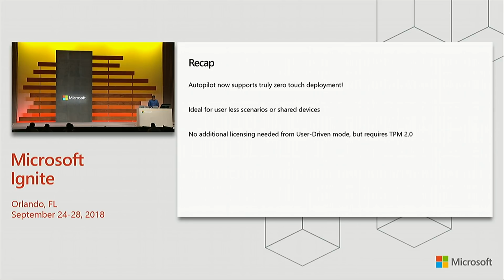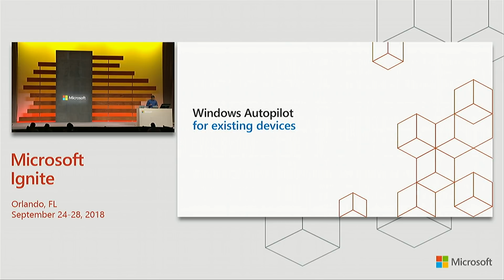Now, the third scenario I wanted to highlight today involves old things, believe it or not. It involves existing devices. You know, it's kind of weird having to come here and talk about autopilot because one of the first things that we talk about is, well, when you purchase your new device. A lot of customers I've talked to this year, turns out they don't have the budget to purchase new devices for everyone. It's surprising.